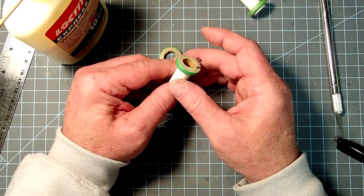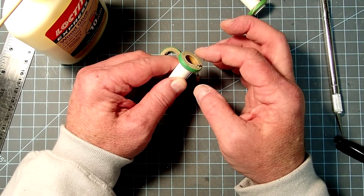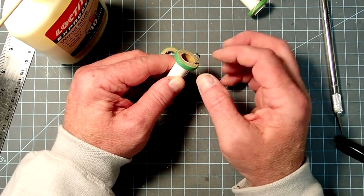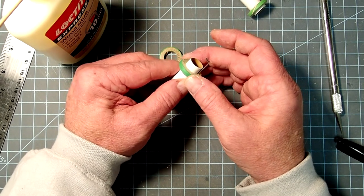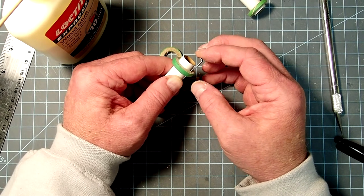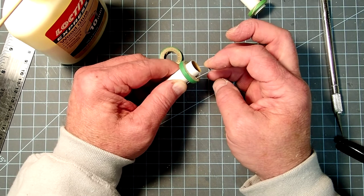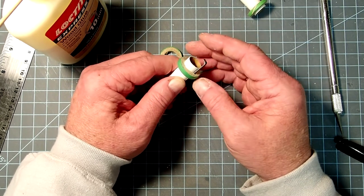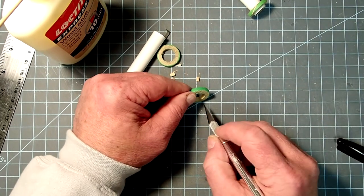Okay, so if this is right at the aft end like the instructions show, you'll need a little bit more room on that slot. If you push this up about 5 millimeters or so, then you don't have to have as much cut out of it to get enough play there to allow you to change the engine. Okay, so I'm going to go ahead and just cut that out a little tiny bit more.